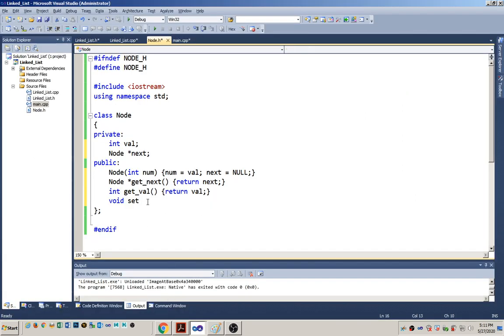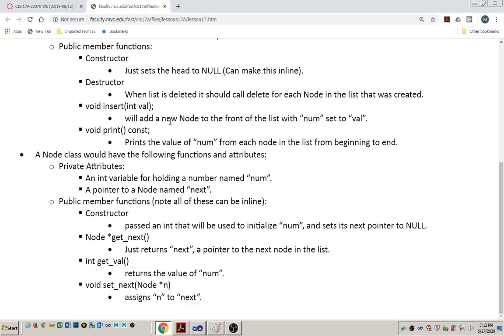So this is set next. Again, we'll make it inline. And this is just going to pass in a pointer to a node called n. And then we'll just say this makes next equal to n. And that's it. So that's an incredibly simple class, right? Doesn't really worry about protecting the data or anything like that. It's just going to set stuff. And again, this is not really more about protecting classes or anything like that. This is more about showing you guys how to make a data structure called a singly linked list. Okay, so hopefully that helps you out for creating that node class.